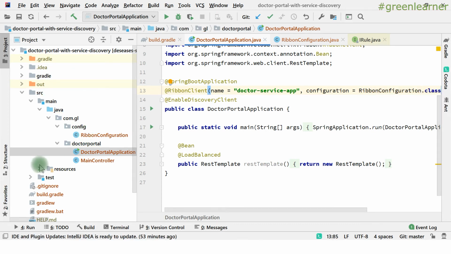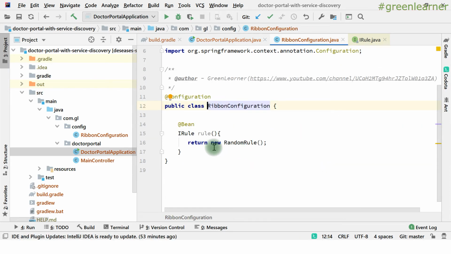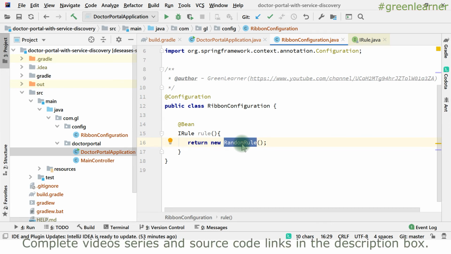So when your application is starting, it will detect the ribbon client, Doctor Service app is here, right? And it will read the configuration from here, ribbon configuration. So when it goes to the ribbon configuration, it will see that random rule is there, so it will apply that one. I think I am not doing that, so you can do that. It is in the same way, right? So this is it. We are all done. So go ahead and start the application and see this in action.